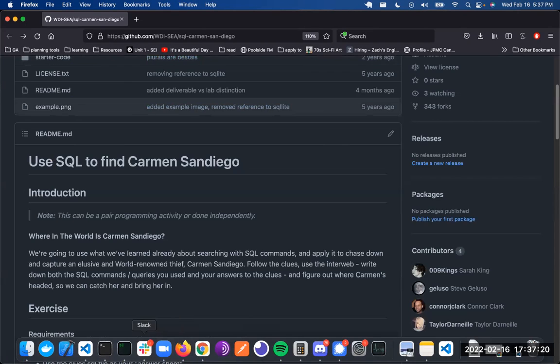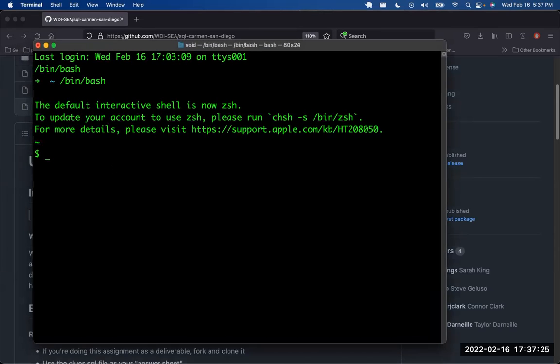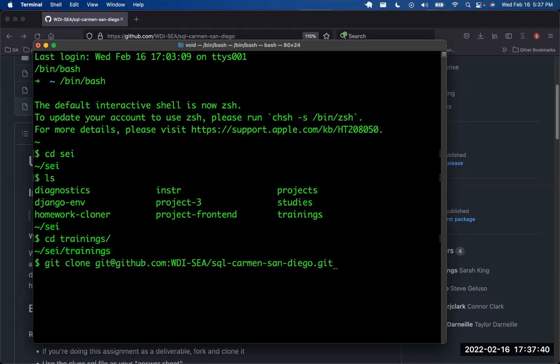Okay, so here, I'm gonna open my terminal. So I'm going to cd to SEI. What folders do we have? Let's put this in trainings because we're doing it in class. And I'm going to clone it down.